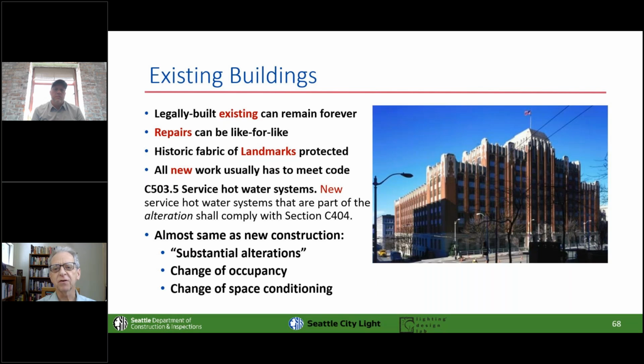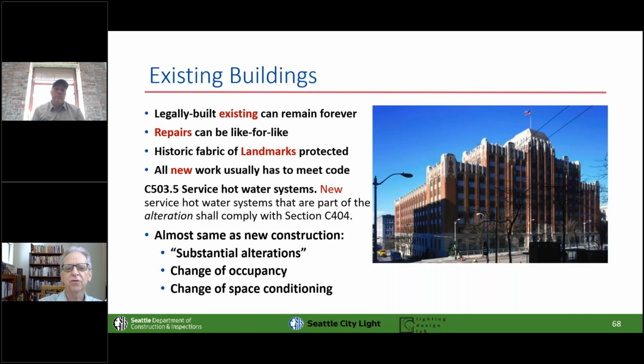You can repair things that are broken like for like, but if you're replacing something, then that will typically need to meet code. And also, those bottom bullet points, there are 3 things: substantial alterations in Seattle, and then statewide, a change of occupancy from like a storage or utility building to something more polite, or change of space conditioning from unheated to heated, or heated to heated and cooled.